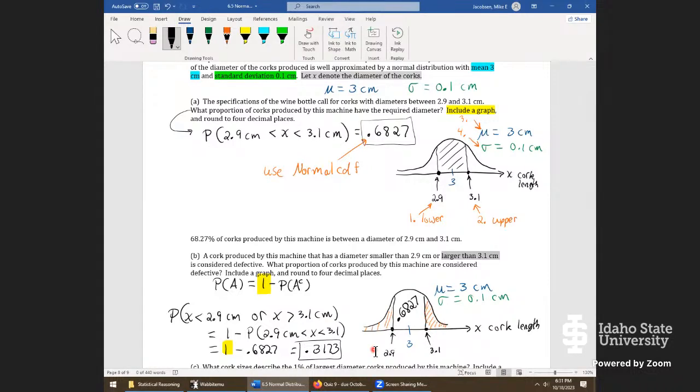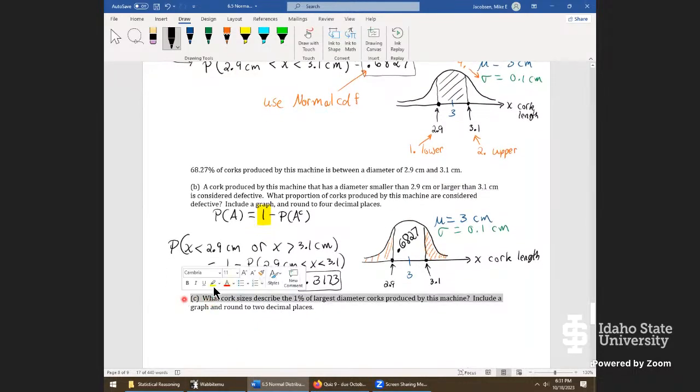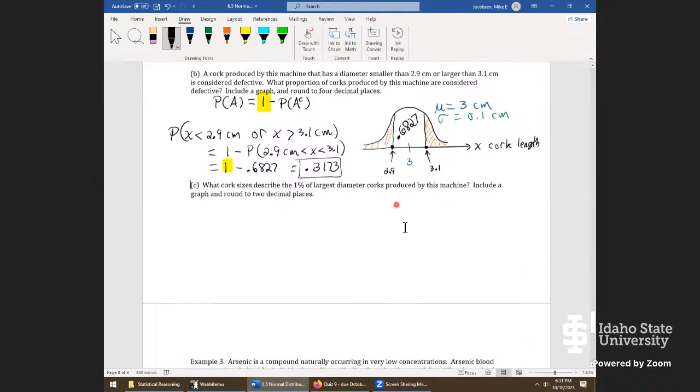Okay, this one again was kind of a silly one where we could have worked really, really hard to get it through, but if we thought in terms of total area is 1 under the curve, we have the area of one piece, just take 1 minus that area and solve the problem. But I don't think we're going to have any shortcuts on part C. We're going to have to work this one out directly.